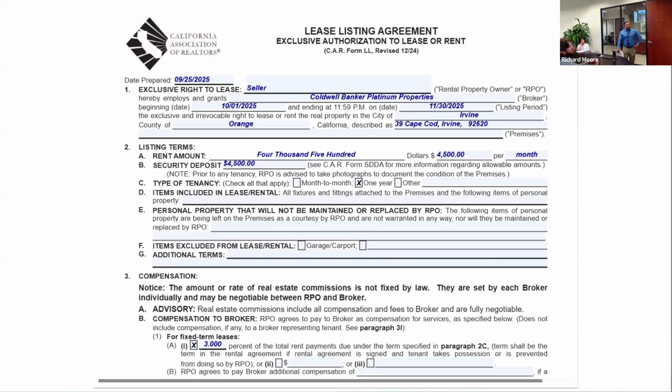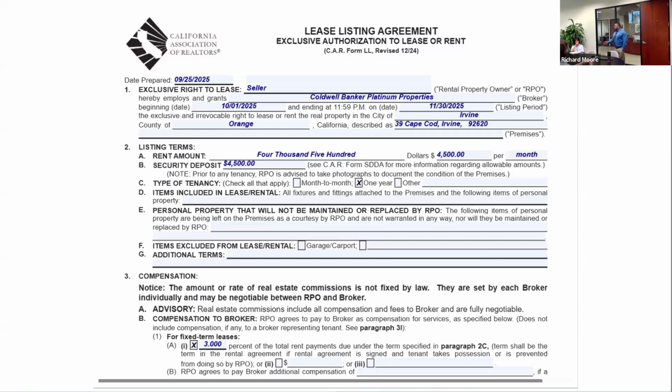And then you want to scroll down a little bit to number 3 for compensation. That's where you're going to enter the percentage of commission that you're going to ask for. And the commission is based on the 12 months rent total times 3%. So this is separate from what the landlord gives to the tenant's side, right? This is only between the landlord and the listing agent. Okay, then have a separate discussion with the landlord about the commission.